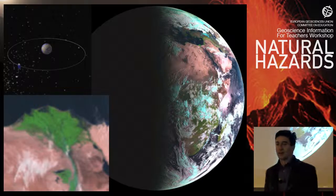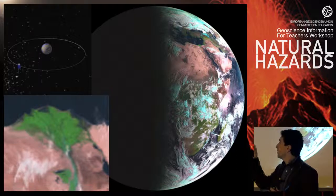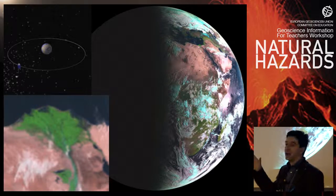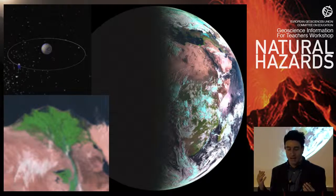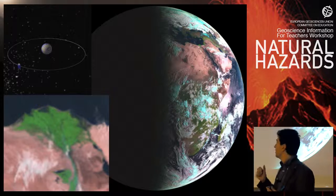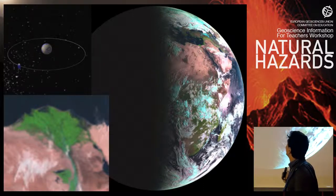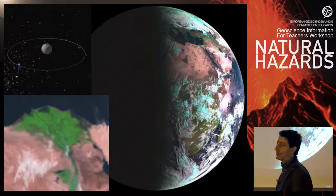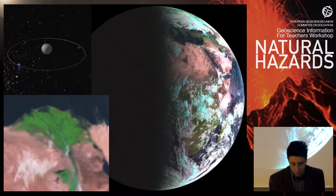There are different types of satellites which observe the Earth. Geostationary satellites are stationary with respect to the Earth — they rotate around the equatorial plane with the same angular speed as the Earth, so they appear stationary when viewed from Earth. They are far away — about six times the Earth's radius, or 36,000 kilometers from the surface. This type of image shows the whole hemisphere, which is good for meteorology but less useful when you want Earth observation for a specific area, because the spatial resolution is not so good.